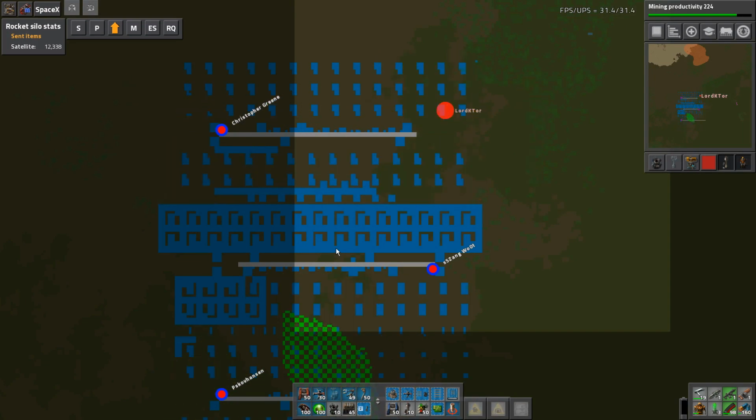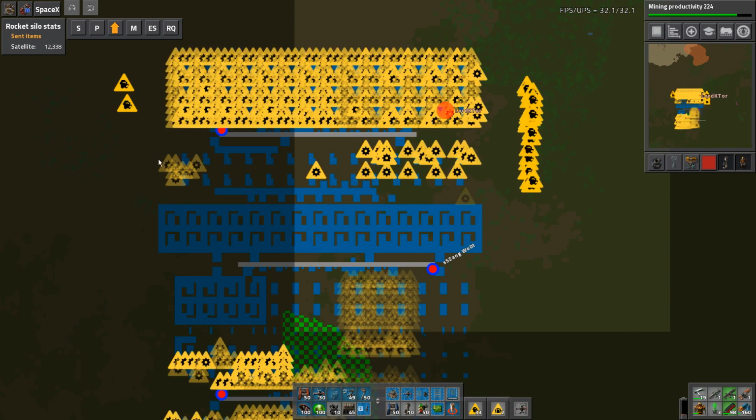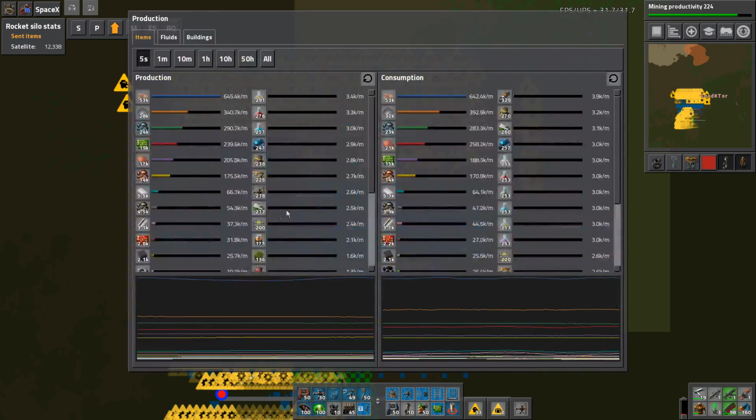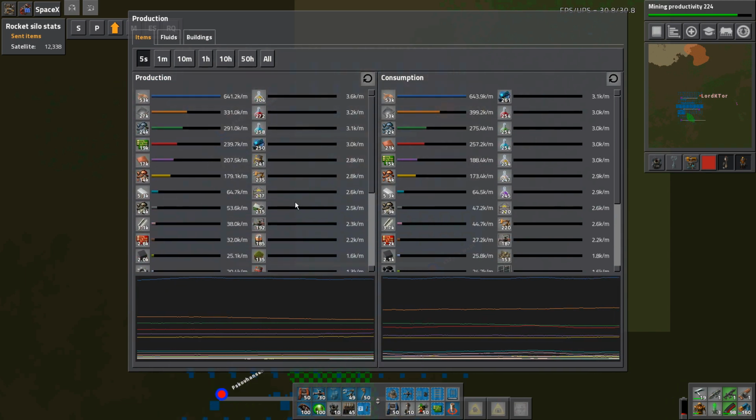But thanks for joining me, and I look forward to seeing you then as we get into a stronger position to tackle our resourcing requirements to consistently make that 6,000 science per minute. We're only doing 3 at the moment, which is not particularly good, but we are doing a decent number of plates, so that's all good.